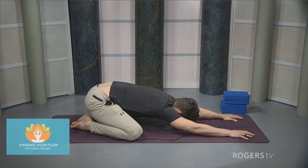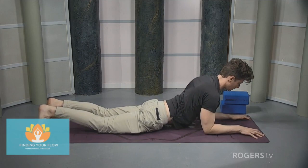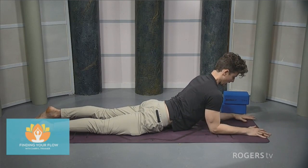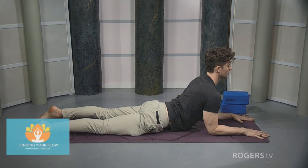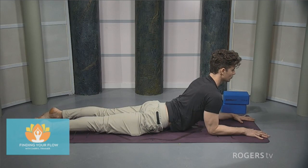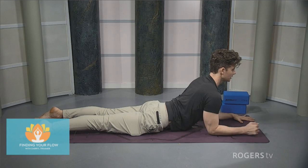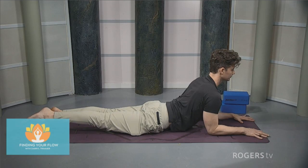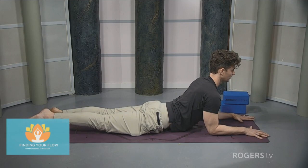Slide forward into a sphinx — take the legs back, bring the front of the hips down to the floor. Elbows under the shoulders, or if it's too much, you can take the elbows a little bit further in front of the shoulders, just not back like that. Once you press down through the forearms, think elbows pulling back towards you. Have those toes pointing back. Once those toes point back, squeeze the right leg nice and tight — push the top of the right foot into the floor, the kneecap lifts up. Try not to change anything; maybe the leg lifts, maybe it doesn't. Work to lift the right leg off the floor while keeping it straight — think back of the leg and the butt doing all of the work, continuing to push down through those arms so that we don't collapse in on ourselves.